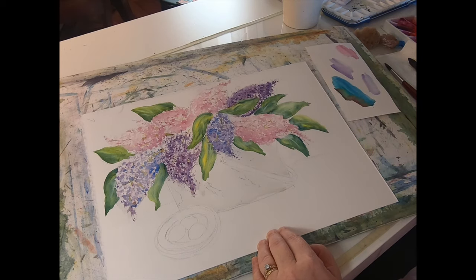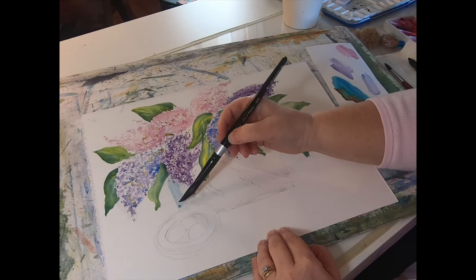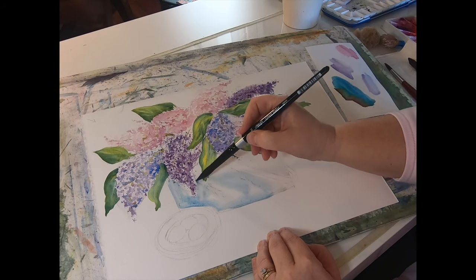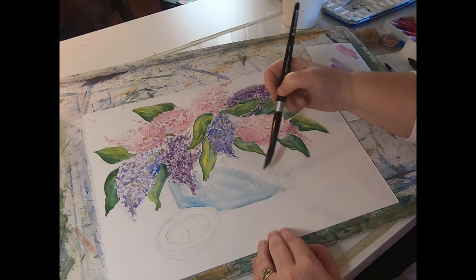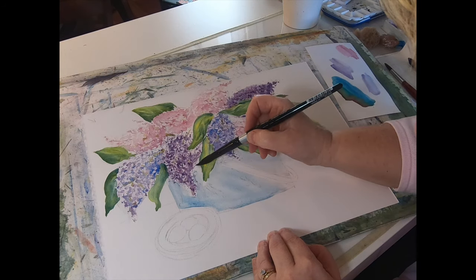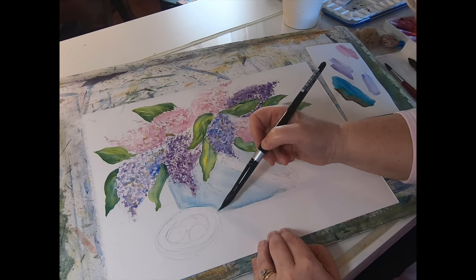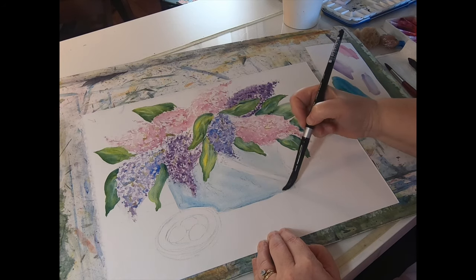And then I'm just going to get a little bit, like I said, a little bit of cerulean for this side because it's a little bit of the lighter color. Kind of get that in there. Move that all around. Get as close as I can to what I've already painted. And since it's light blue, you can even get up in there. It's a lighter color than those purple ones that I have there, so I can go there. And same with the leaves. If I go over it with light blue, it's lighter than the green that I've already got, so it's okay.